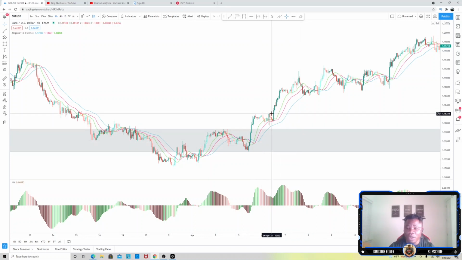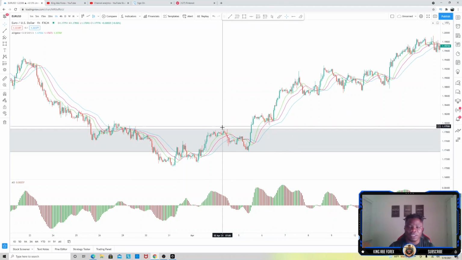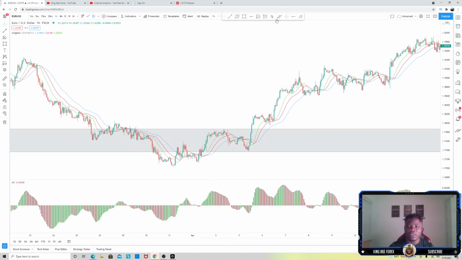If it's above, it's telling you now you can get in for a buy. And for this awesome oscillator, you have to make sure that this histogram or bars, whatever you want to call it, is above the zero line and it's green. It doesn't matter if you see red in between, as long as it's above your zero line, then you're good to go.